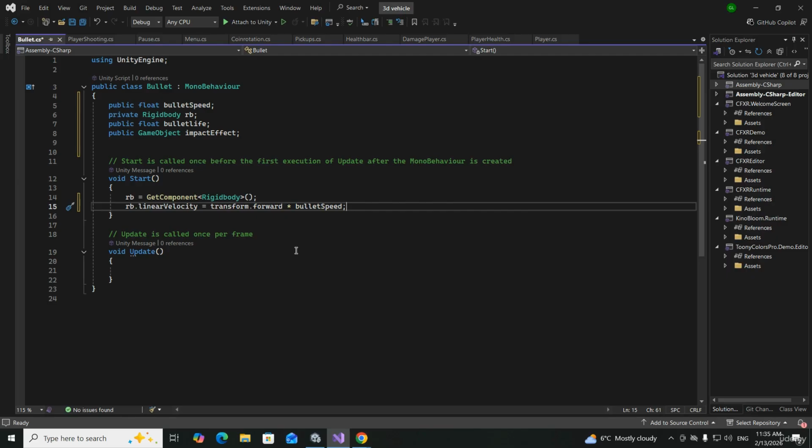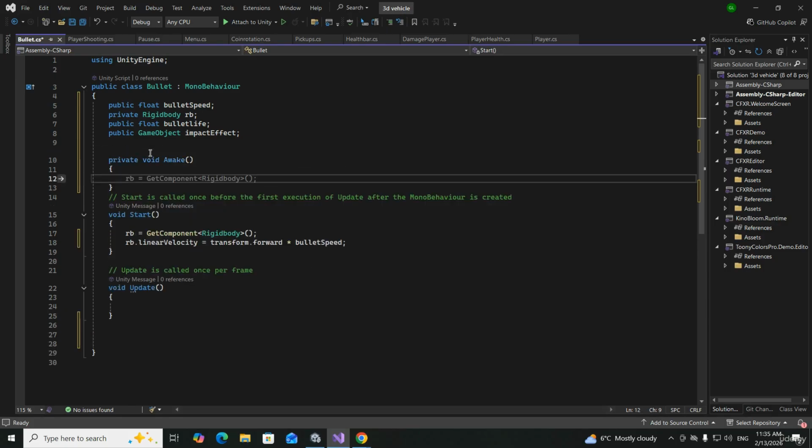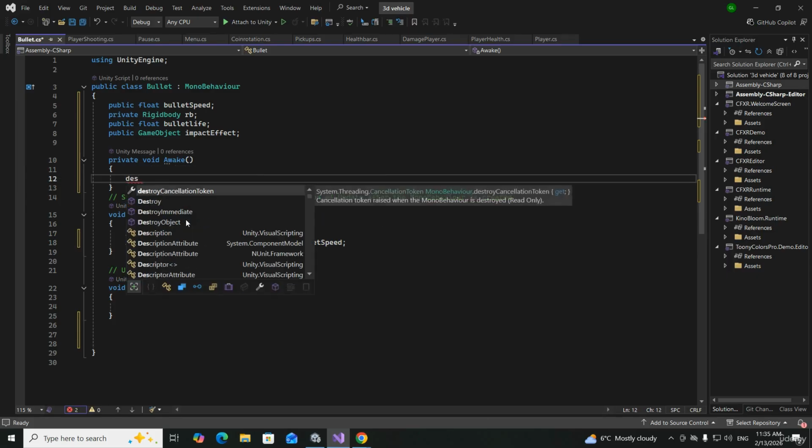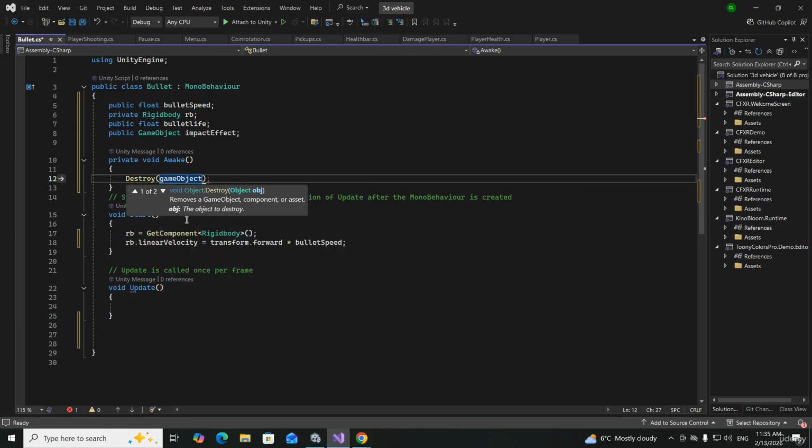Okay, now this will make sure that our bullet has some speed, and it will fire our bullet. Also, we need to destroy our bullet, as I said. So I will just create an Awake function, and this Awake function will be called even before Start. And here I will say Destroy our game object, which is our bullet, comma, and here we can say bullet life. After some time, we will assign some time to the bullet life in the Unity editor.